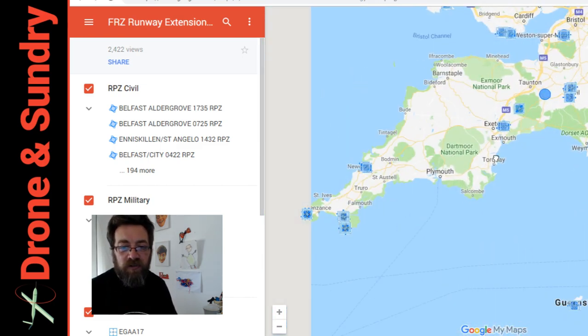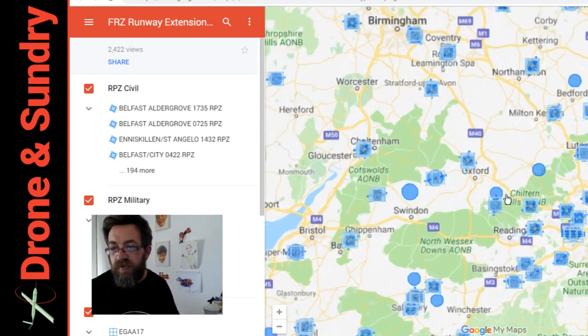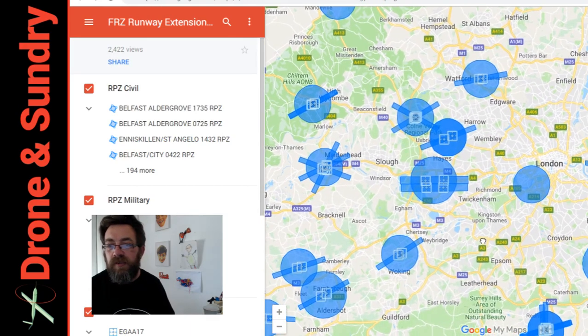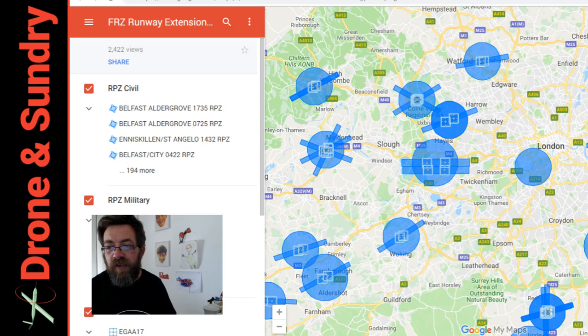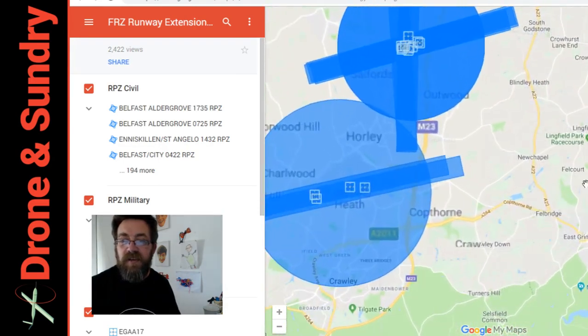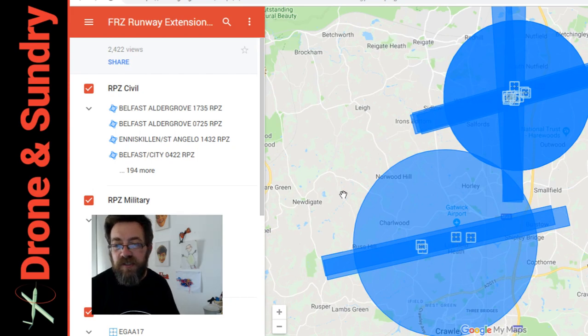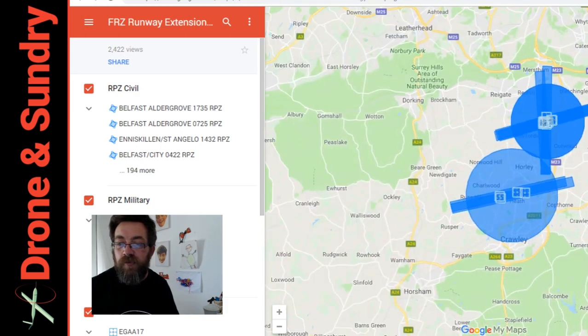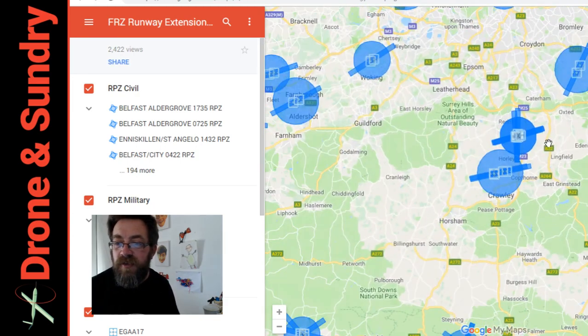Even London's not that bad, is it? If you consider the millions of people that live inside the M25, that's not many restrictions on where you can fly as regards airports. There's the hero of the hour — that's Gatwick — and that's Redhill just to the north of it. That's a good example of two nautical miles and two and a half nautical mile radius circles. Because it's got two runways, I wonder if Redhill ends up having more FRZ restricted airspace.